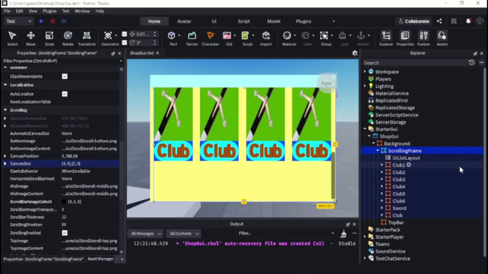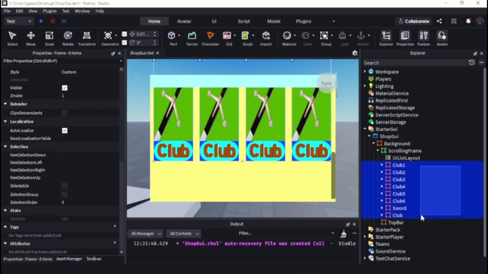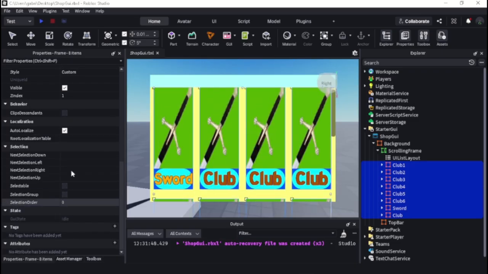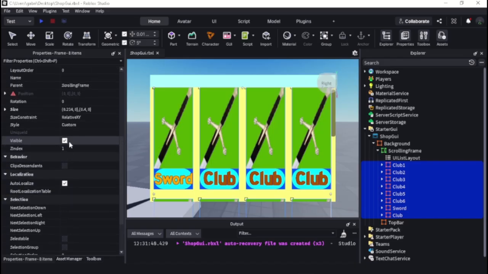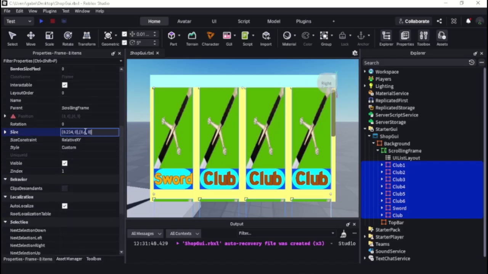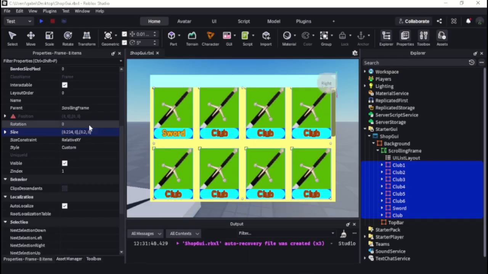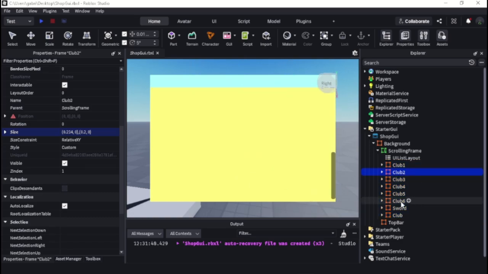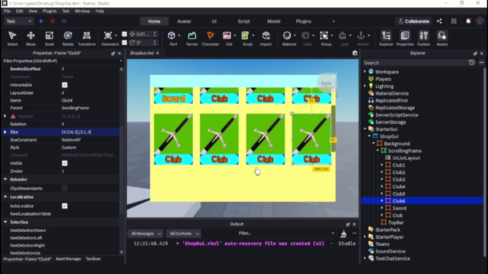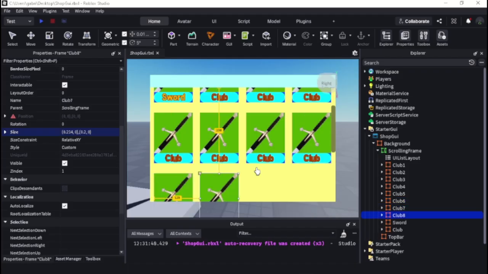And then we'll select all these buttons, hold down Ctrl, and make the Y scale of the size 0.2. There you go. And then we can just keep expanding it as well. So it's pretty straightforward, guys. I don't think it's hard to see what to do now.